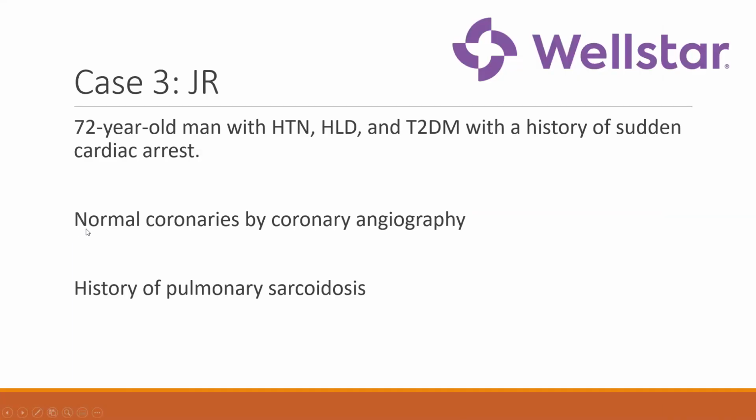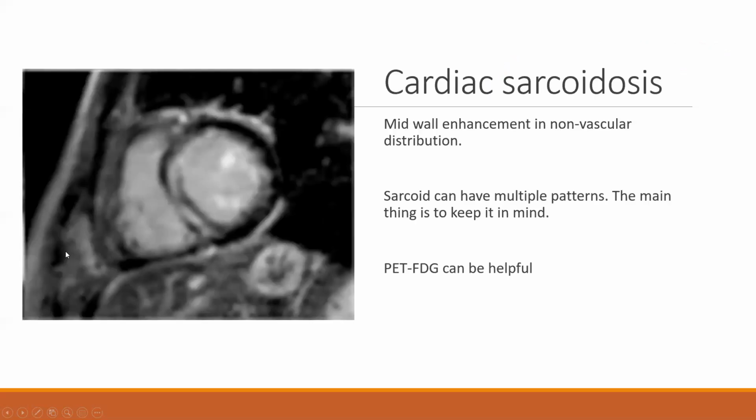So this patient went on to then have a cardiac cath, and the coronaries were normal. Talking to the patient a little further, we uncovered that he had a history of pulmonary sarcoidosis. The patient underwent MRI, which showed patchy delayed enhancement in the mid-myocardium that was not in a vascular distribution, and we thought represented cardiac sarcoidosis. Cardiac sarcoidosis can have multiple different types of patterns. The main thing is just to keep it in the differential. PET FDG can be helpful.